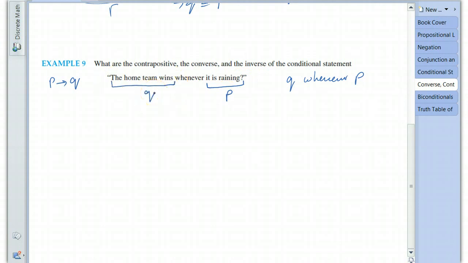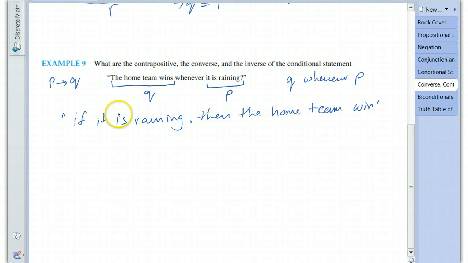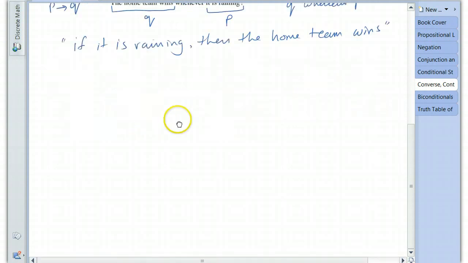So now let's write the original statement. The original statement can be written as: if it is raining, then the home team wins. So this is the original statement.